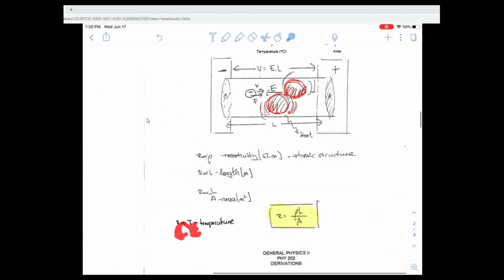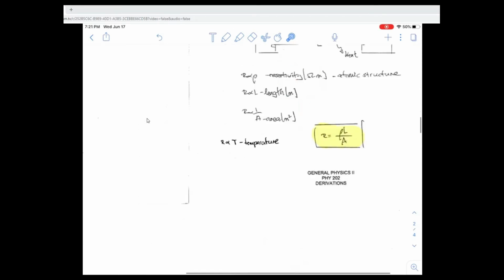The reason why that's going to happen is because electrons colliding with these atoms and molecules will send them into vibration and motion. Vibration and motion simply means temperature, so temperature goes up. When the temperature goes up, the passageways, the spacing between the atoms and the molecules, will become smaller and smaller. So that's simply going to increase the resistance.